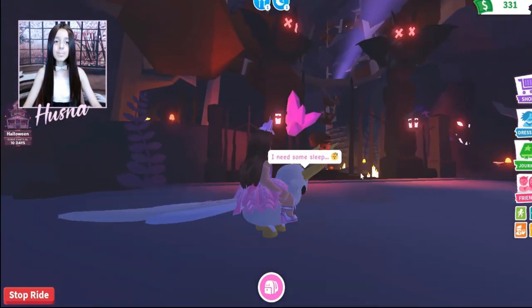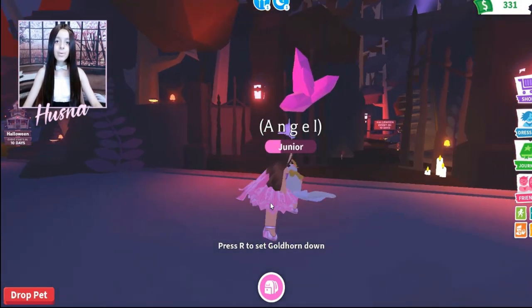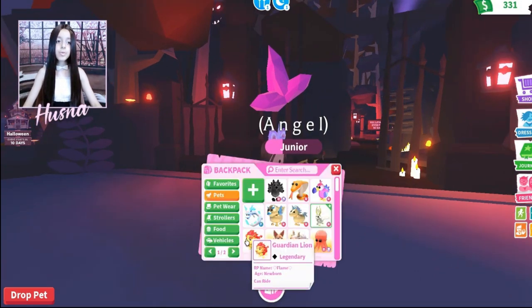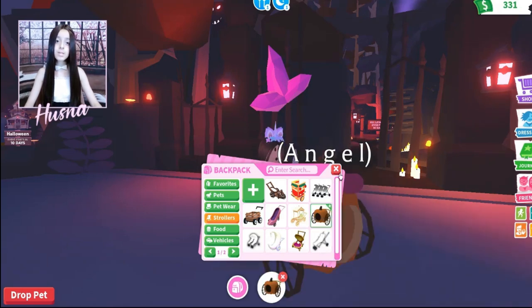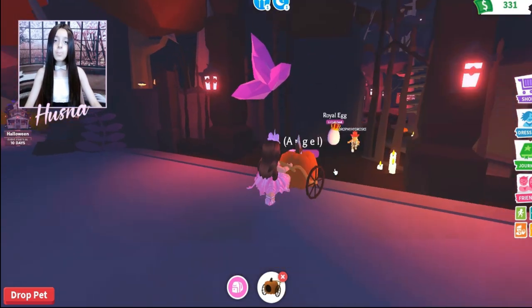Oh, it looks so creepy. Okay, because I don't want her to get scared or anything. I don't want Angel to get scared. Let's put her in her beautiful, amazing stroller. Actually, in her pumpkin stroller, because I do have a pumpkin stroller. I also have a high heel stroller. So let's just put her in her pumpkin stroller because it's almost Halloween. Look at her sleeping in her pumpkin. Oh, someone's already in there.